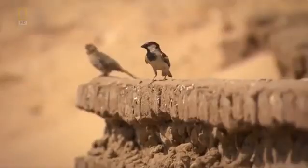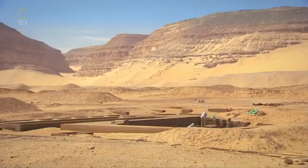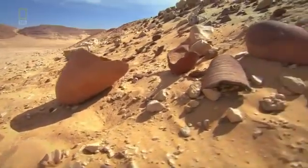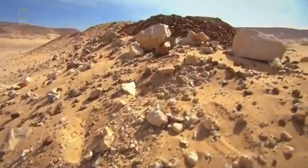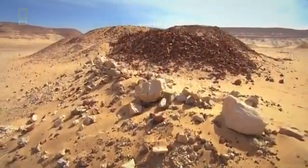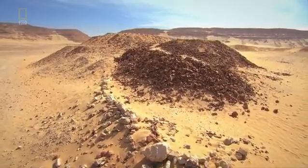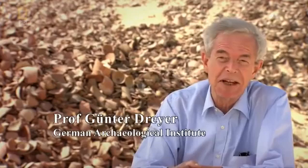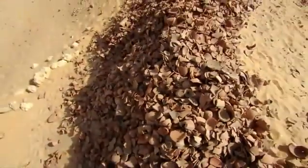Egyptians believed Osiris, the god of the dead, was buried here. That the site is littered with fragments of pottery is testament to this belief. For centuries, pilgrims came here to worship Osiris, and they left their offering, pottery mainly. One may roughly estimate there are fragments of about 10 million pots here, but it's hard to count them.